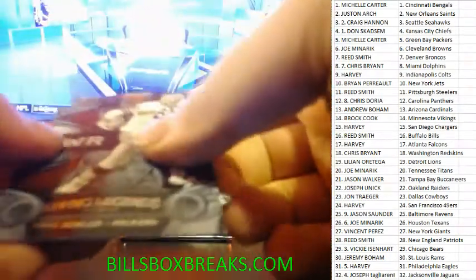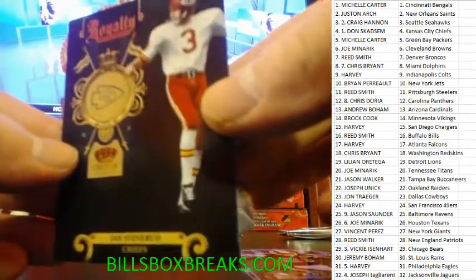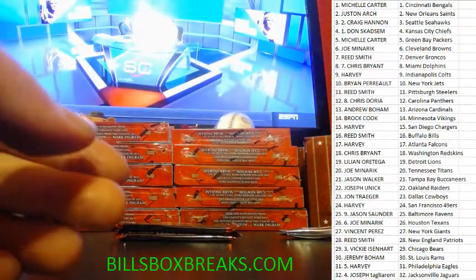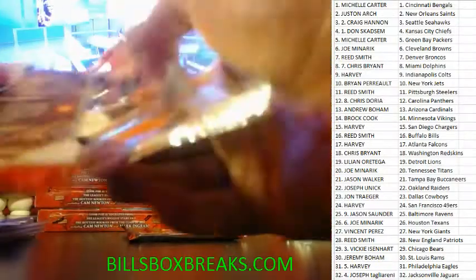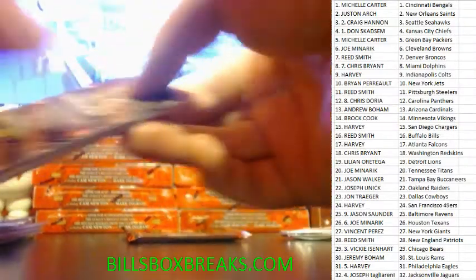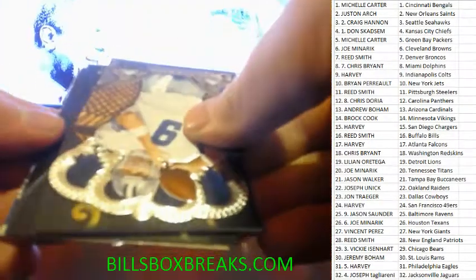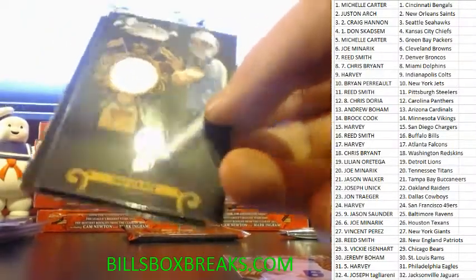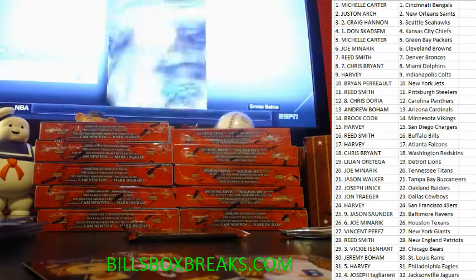All right, the rest of the base we have Boyd, Dollar, Halo Jr., Janice Denard, and Ben Roethlisberger. A little Lee Smith action. Goldie Smith. That was it? That's weird. Then we got Tony Romo. And we're getting a double Locker. Case is starting off a little weird with two Lockers. This one at $2.99.